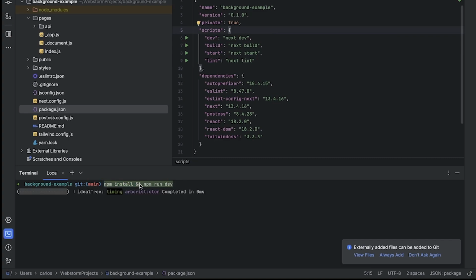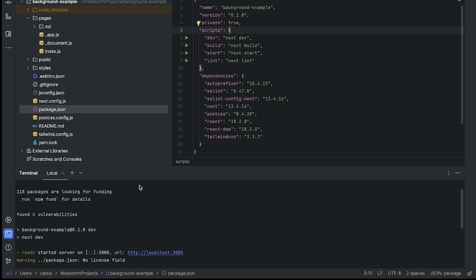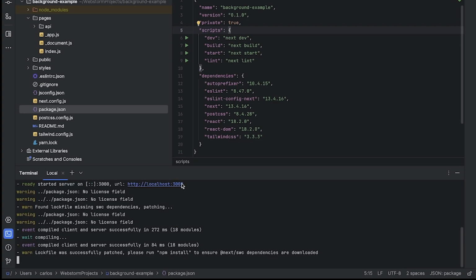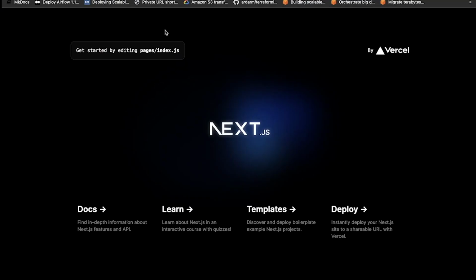So smash enter. These two ampersands join these commands. If you didn't include these two ampersands, it would fail because it would think it's an extension of the first CLI command versus two distinct CLI commands that need to be run one after another. Perfect. And if we check here, we can see that Next is running locally.